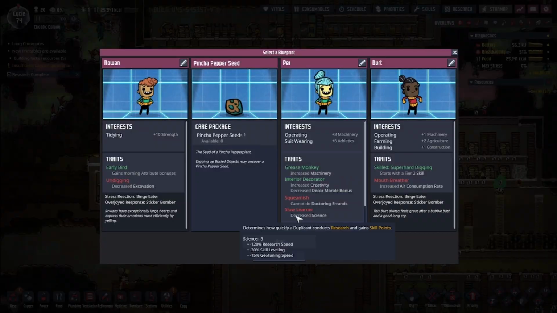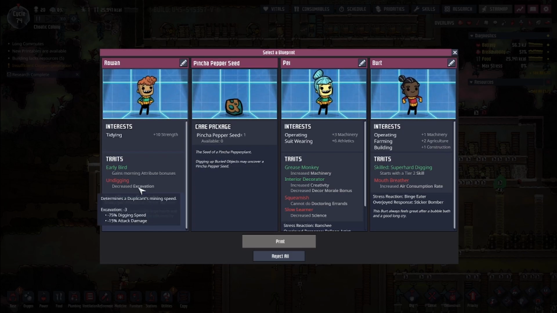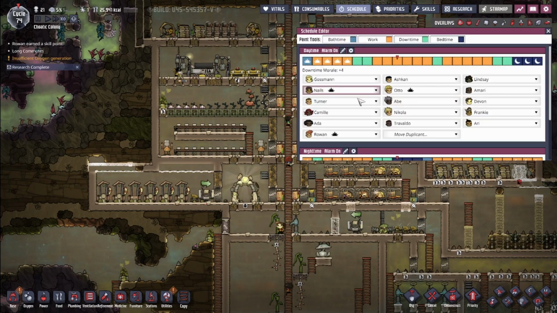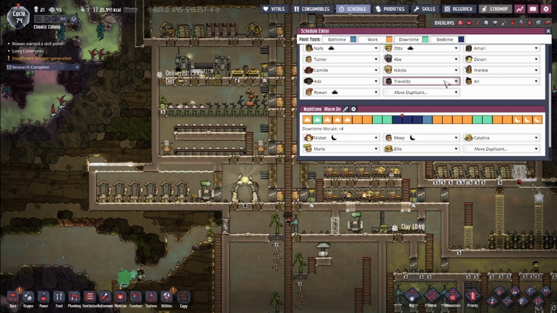Alright, who's joining our wonderful, wacky world of chaos? Mouth breather, that's kind of annoying, especially when we don't have a lot of air. Decreased excavation. I don't think we're too worried about that anymore. We have plenty of room. And he gets like a bonus attribute for the schedule. Oh, shoot. Oh, that's not good.